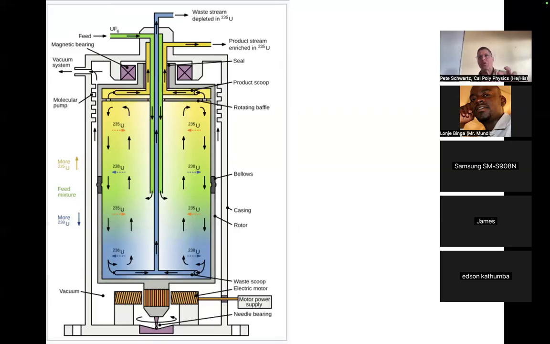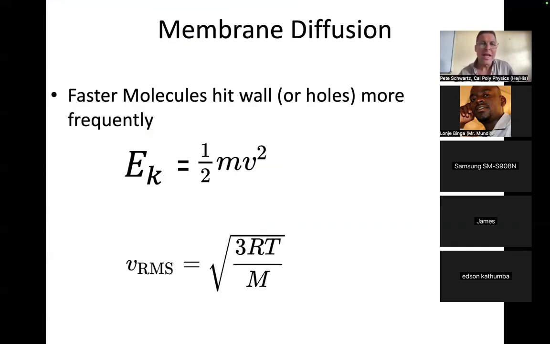This is how they're trying to do it now, or how they do it now. And so when we talk about it, a lot of the free world is concerned about Iran highly enriching uranium for a bomb. And this is how they're doing it. And one of the methods that they're using to try to stop them is if they can break their ultracentrifuges, right? But it's hard because they're in Iran, right?